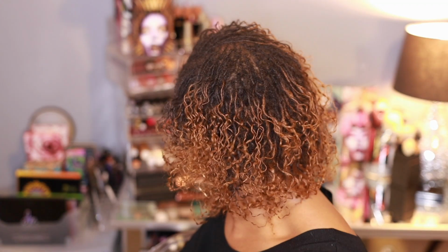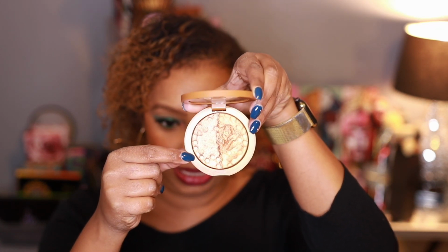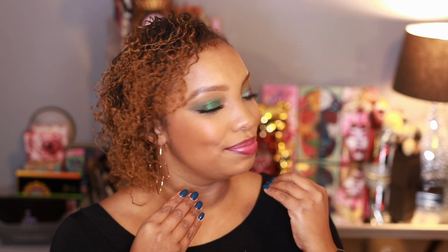I absolutely love the set they came out with last year, which was, what was it, the honey collection. Let me show you. I have these two shades right here, which are Raw Honey and Queen Bee. Queen Bee is my favorite. This is Queen Bee right here. As you can see, it's kind of worn through. Getting a little dip action in there. And I have the shade Raw Honey. So this is very pretty also. And you can wear these without even having to do any bronzer. So I appreciate that. This is what the blush is looking like so far.